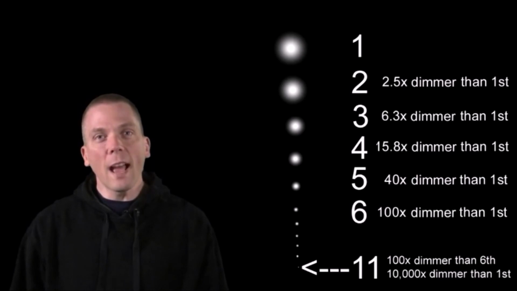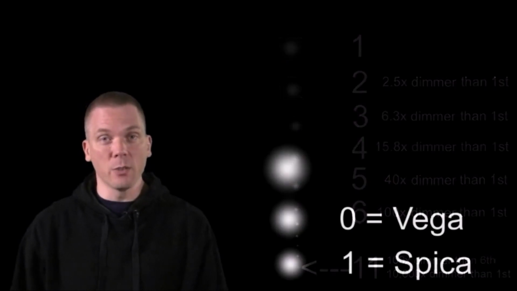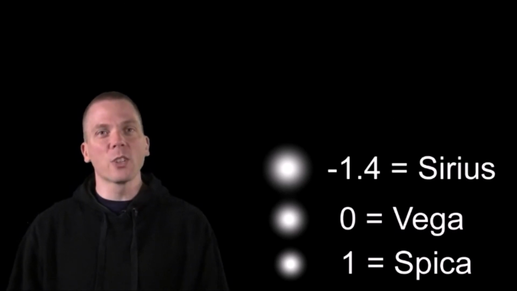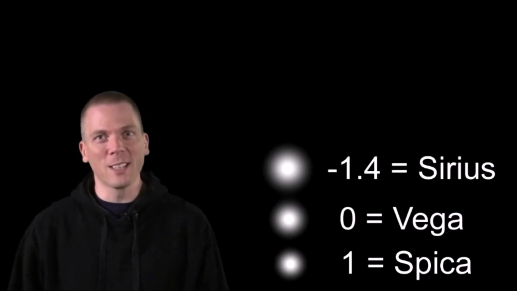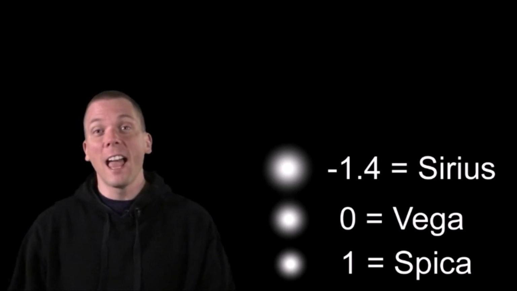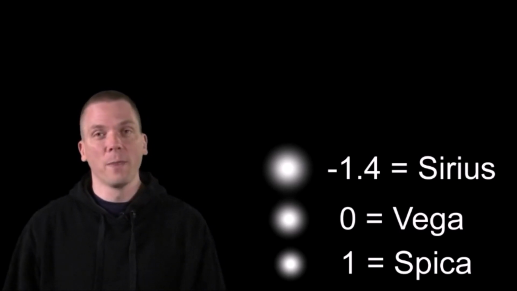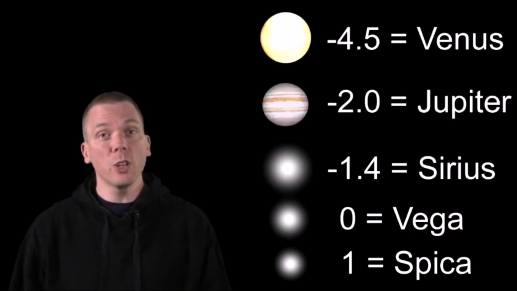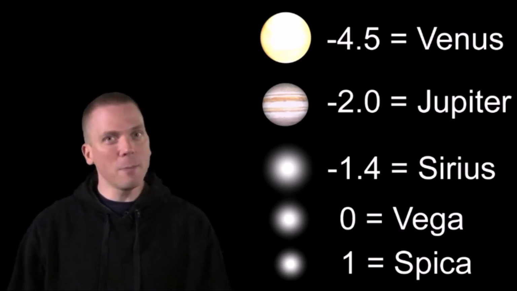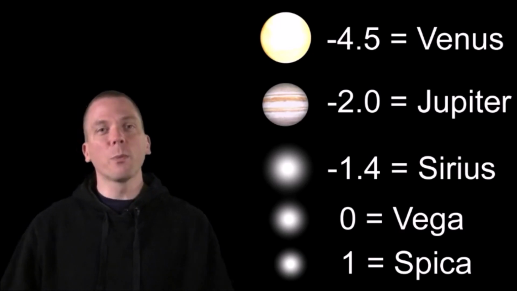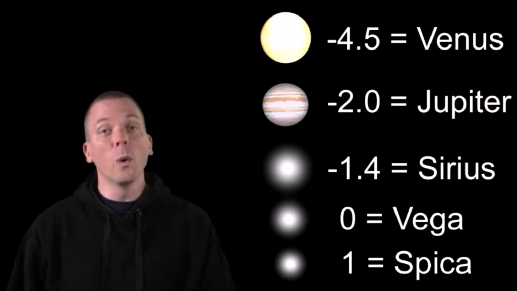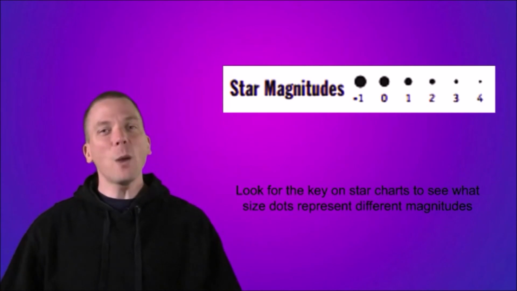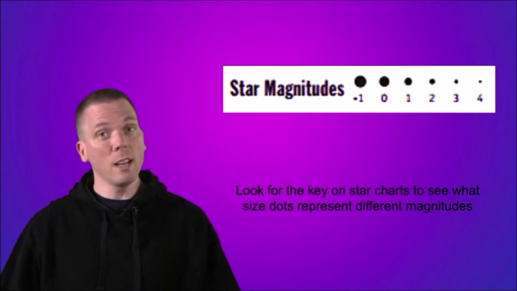In the other direction, we have some objects that are brighter than 1st magnitude stars. Hipparchus actually fudged the numbers a bit. The star Sirius in the winter sky is definitely brighter than most other bright stars, and it shines at magnitude -1.4. The planet Jupiter is even brighter than that, often appearing at around magnitude -2, and Venus, brighter still, typically around -4. When objects are bright, they are denoted on star charts with larger dots. Dimmer stars are usually given smaller dots. This helps us locate brighter objects in the sky more easily.